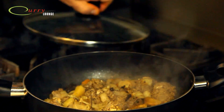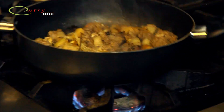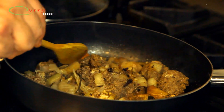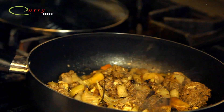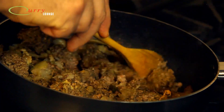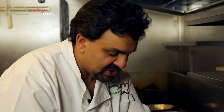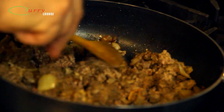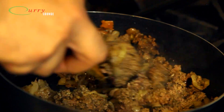After about 40 minutes, this is the kind of consistency you need your dish at. Take the lid off - you can see all the water has evaporated, all the onion has sweated down and dissolved, and it's a fairly dry dish now. Take out the cardamoms and the ginger, and then you can start breaking up the mince. I wish you could smell this - it smells amazing. You want to get this as dry as possible because the next stage we're going to make our sauce and use all the lovely flavour from the mince.